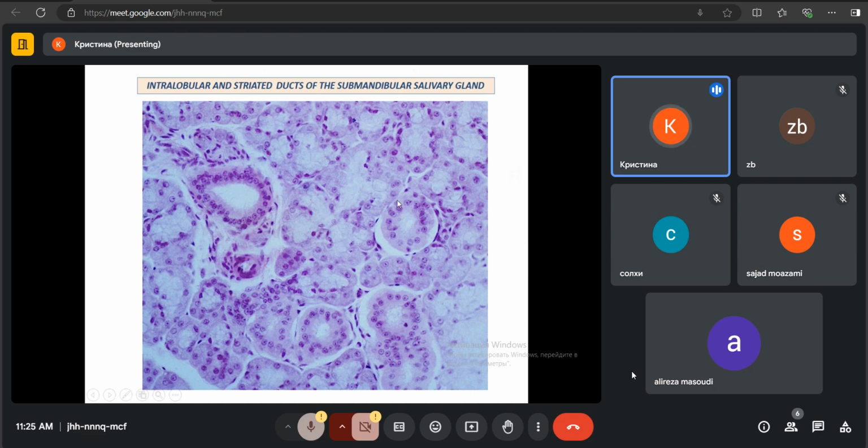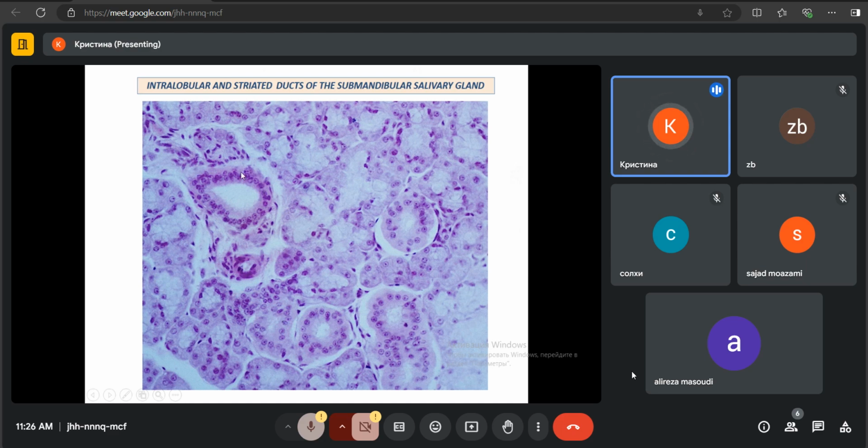In this picture, we have here striated ducts because the cytoplasm of these cells is more oxyphilic than the cytoplasm of serocytes. We should compare the color to the color of cytoplasm of serocytes. Serocytes are basophilic, and if the cell here looks more eosinophilic, then we should decide that this is the striated duct with eosinophilic cells with basal striations. This is also the striated duct, and here another one, and here also.